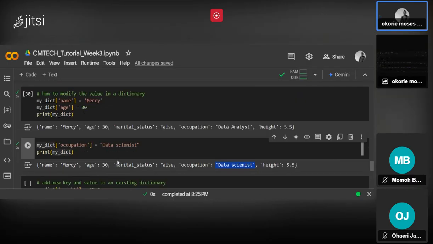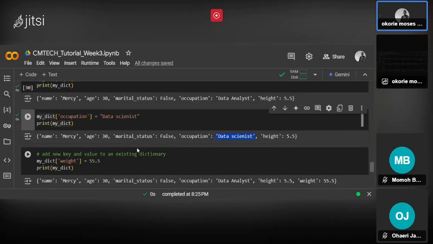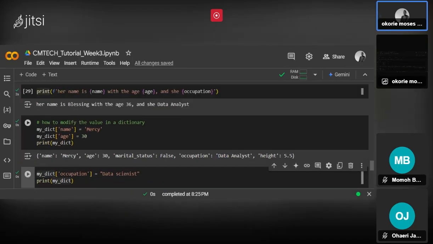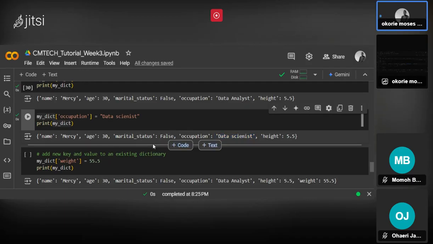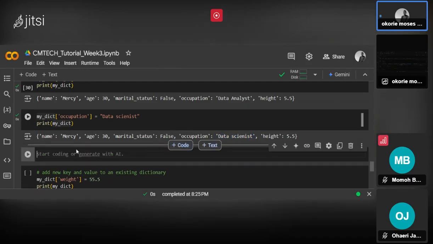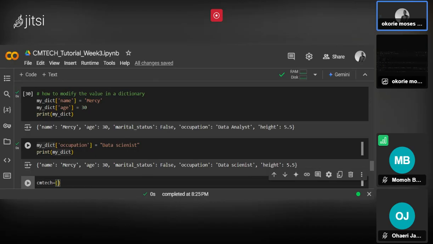Now I want to create a new dictionary. So let me say CM Tech equal to, let me say name.